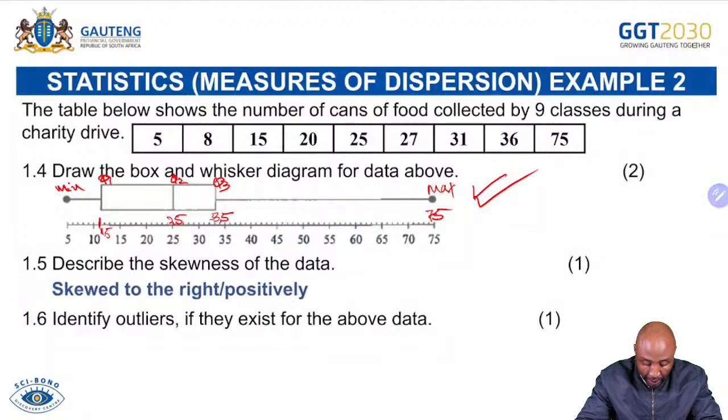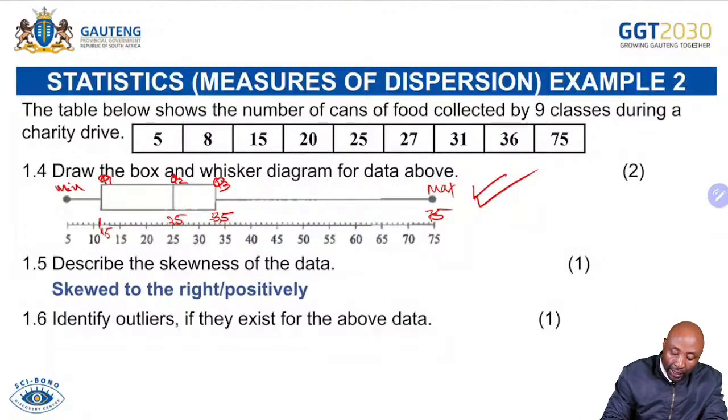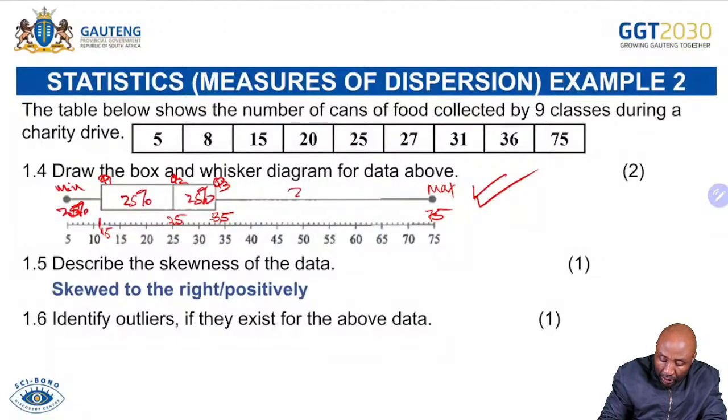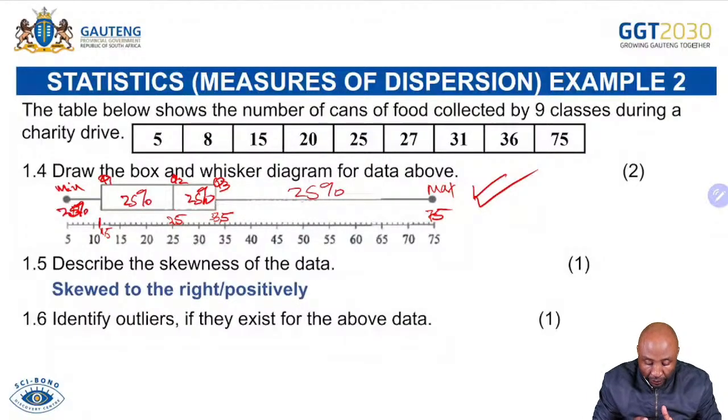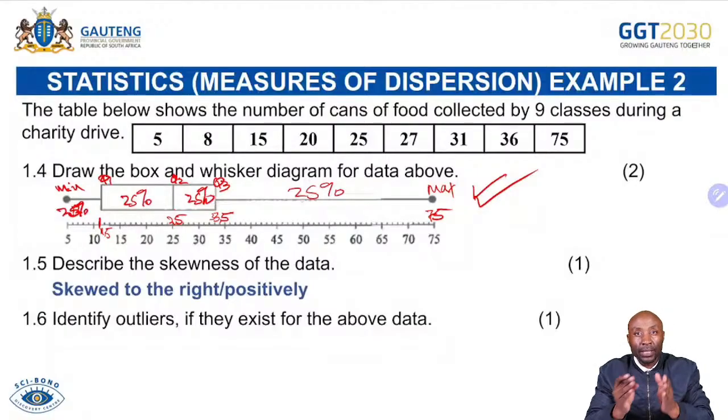So we can say it is skewed to the right or positively skewed. Remember, for us to determine the skewness, we are not looking at the length of our boxes. Remember, each of these represents 25%, 25%, 25%, 25%. So the length of this just gives us the spread. If the length of the box is small, it means our data items are all clustered around certain values. They are not spreading too much.